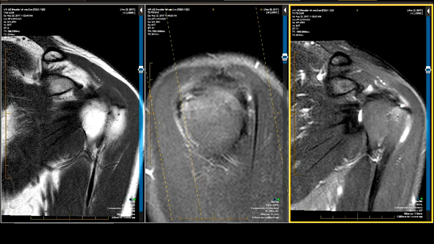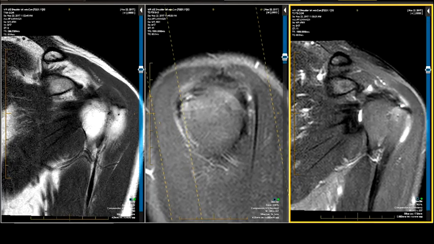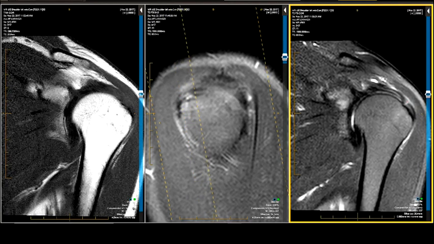Very saucerized in the front with a vertical component. Near full thickness. Small but deep is a term I like to use often. Because if you use high grade, to a surgeon that means, well, it's a 3-centimeter tear. So I don't like to use the term high grade. I like to convey the sense of what it looks like visually if they don't have to look at the film. Because if they have to look at every film, you're going to be out of a job. So I'm going to tell them that it is a small tear anteriorly. It's got a vertical penetrating component. It's near full thickness.